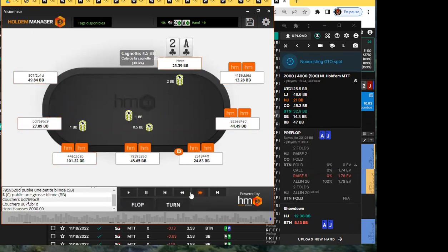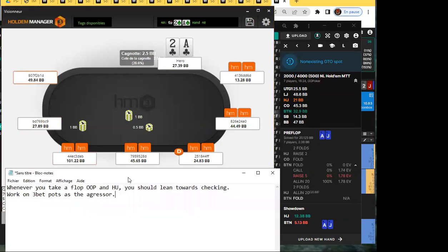Preferred call. Okay. The hands you would raise-fold there are like ace 3 offsuit or something, if you really wanted to have raise-folds. So I have another note for you, David. And we're going to add to our notes. Okay. We like to raise suited aces almost every time, right?